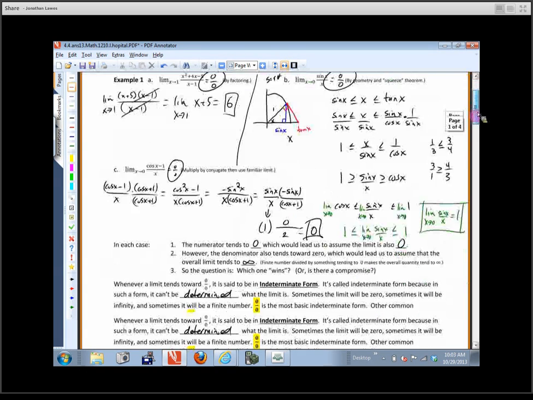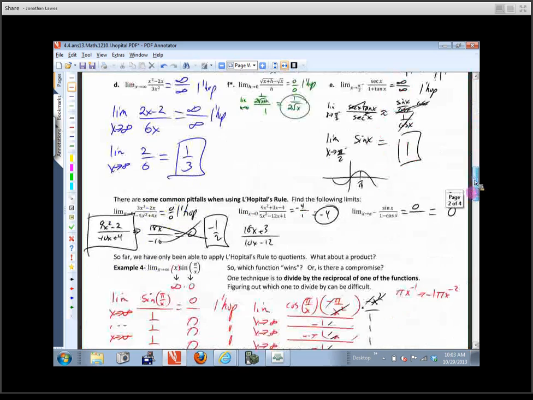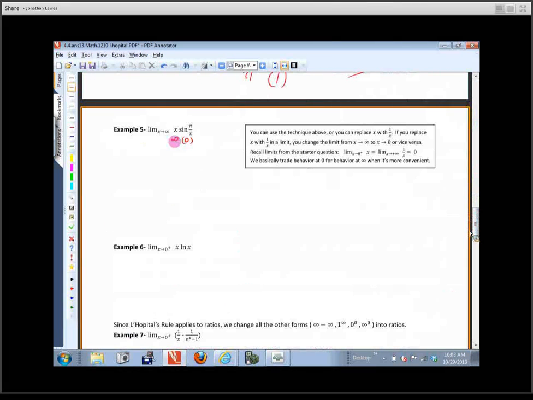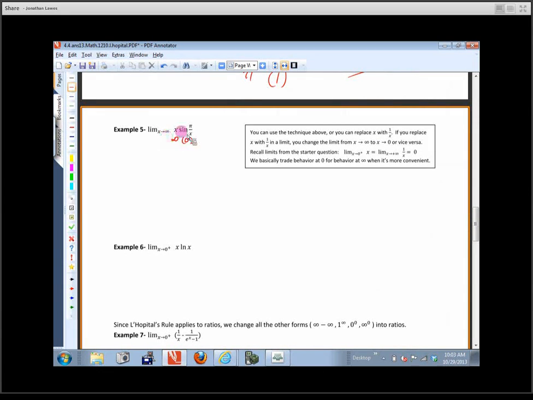So here's what we're going to do with this problem here. We're going to take this and trade the infinity for a 0, and we're going to do that by replacing every x with a 1 over x. I'm going to write limit, and I'm going to change this in just a second. Everywhere there's an x, I'm going to put a 1 over x. So that's going to be a 1 over x. That's going to be the sine of pi over 1 over x. Now, take just a second and look at that and convince yourself that if we were to algebraically move that around, it is the same thing.